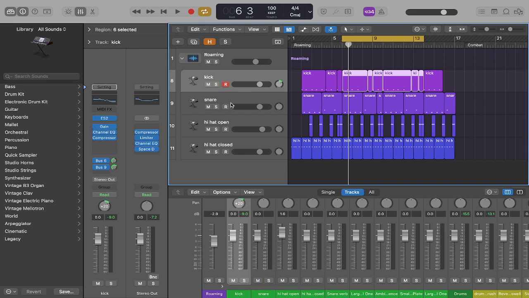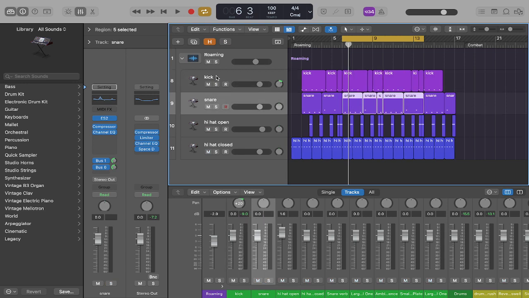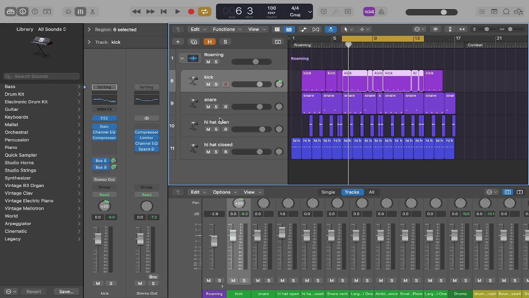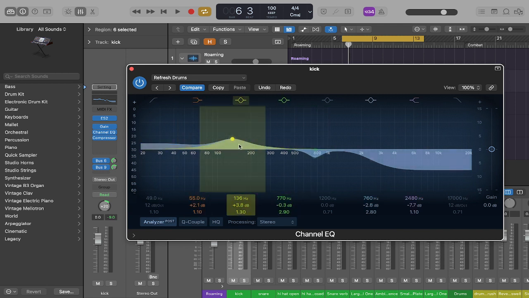So if we go on to the other 3 instruments, I'll quickly go through these. Actually, first, I can show you what else I did with the kick with the EQ. So I've got a bit of a boost around 136 Hz because that makes it punch through a lot more. Got a little low boost there, around 55 Hz, just a little bit to add in some of those frequencies. Around here is where a lot of those kick frequencies fall, so I wanted those to come up quite a lot. This was actually from a Logic preset that I altered, by the way.